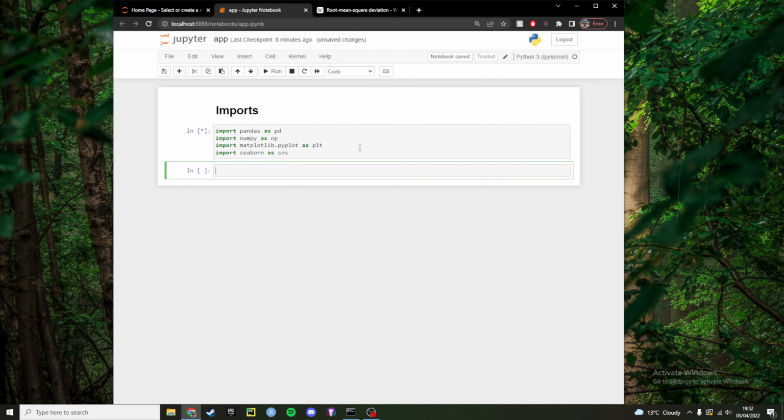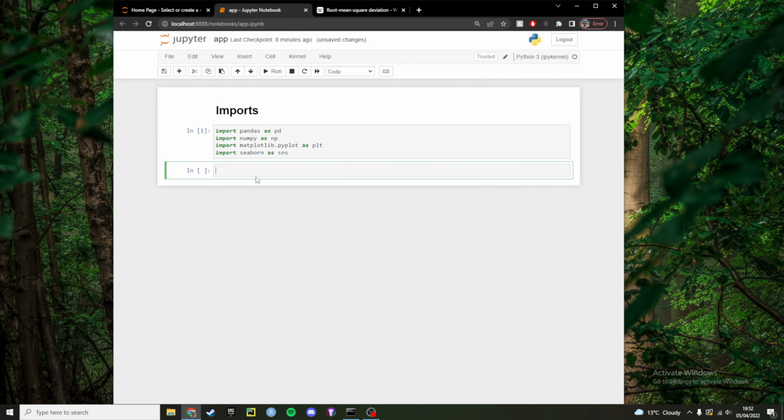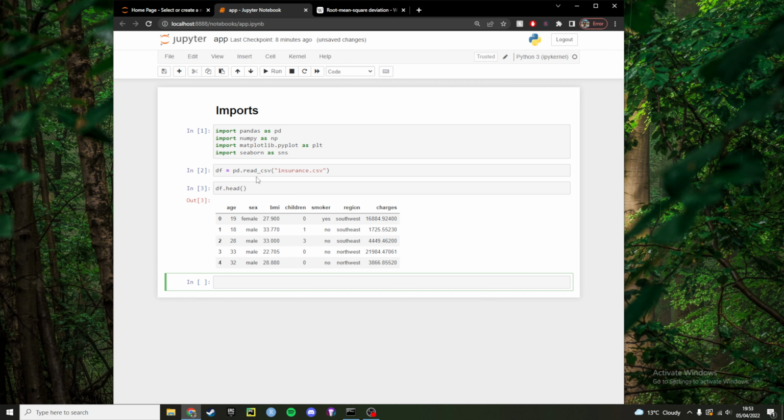At the moment, I have no idea what I've got. Okay, so it's called insurance.csv. Let's have a look at what this looks like. Okay, oh my god, this is tiny. So we've got the age, sex, BMI, number of children, I imagine, smoking, and the region, I imagine, of the country. So this is super basic. I imagine off the bat, this is going to be a very simple problem to look at.